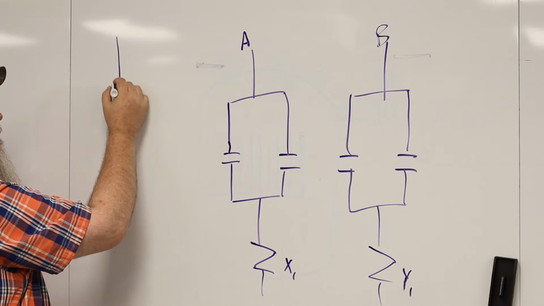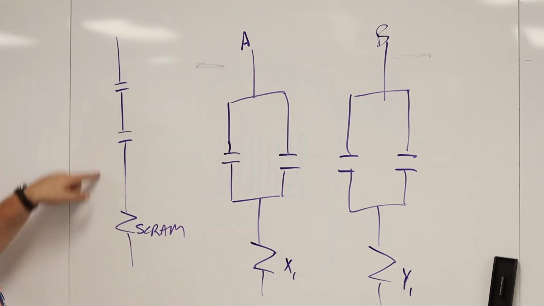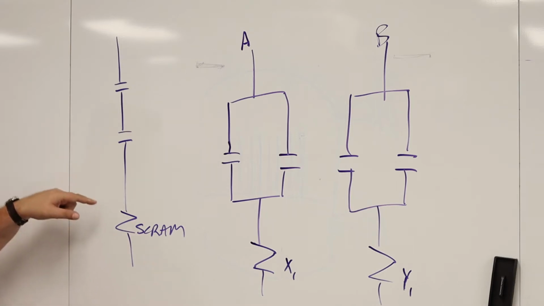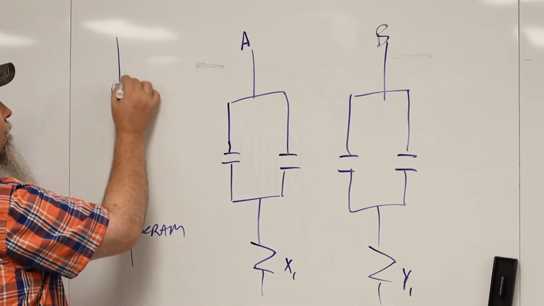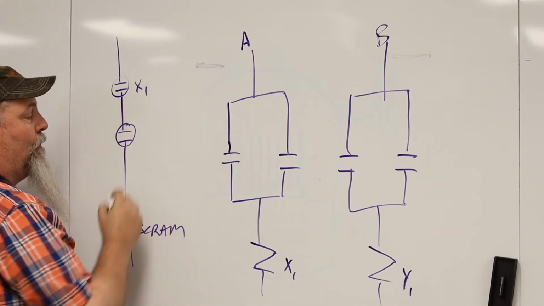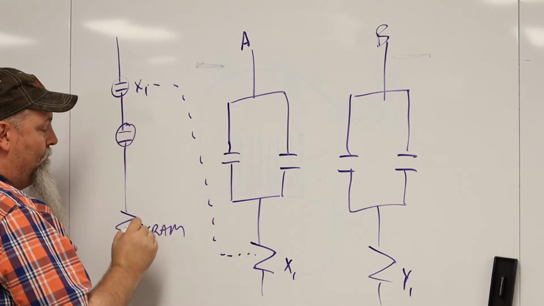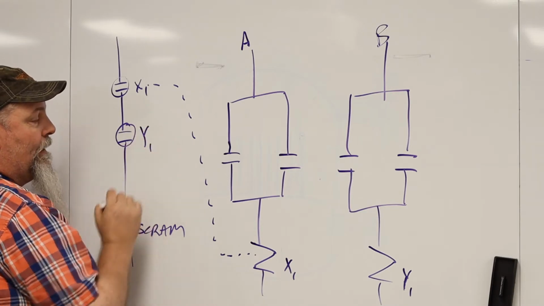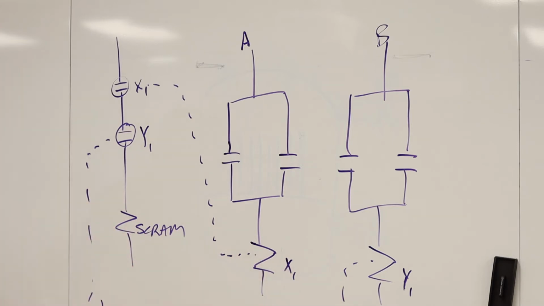So let's say I have this. This is the circuit that actually causes the scram. And in order for the scram to happen, I need both of these to close. So right now, they're open. Okay? This is X-ray 1, which means this gets a signal from this relay. This is Yankee 1, which gets a signal from that relay. So let's talk about a 1 out of 2 twice.